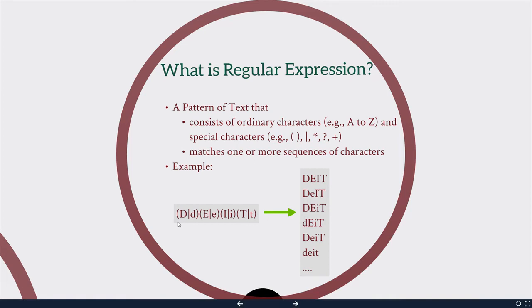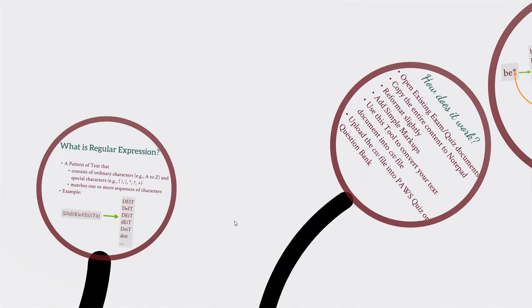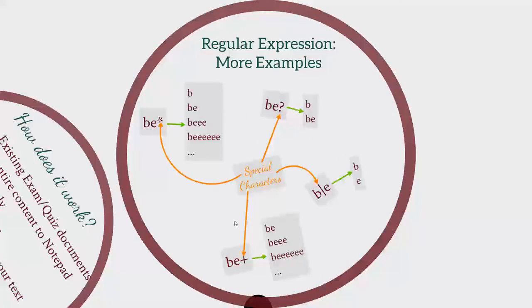So all you have to do is just this. D or small d, then E or small e, and so on, each with a capital and a small version. This one single expression will cover all the 16 choices. That's it. One answer. Let me try to see whether we can make it more exciting. Regular expression has only 3 operators, meaning it uses 3 operators to basically make all the choices, which is very simple. Let me show you here.